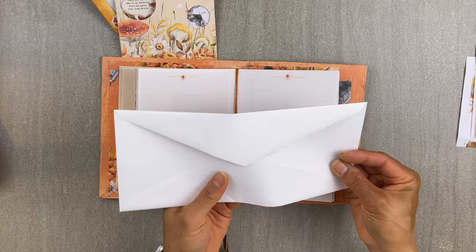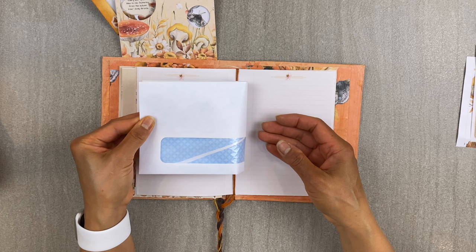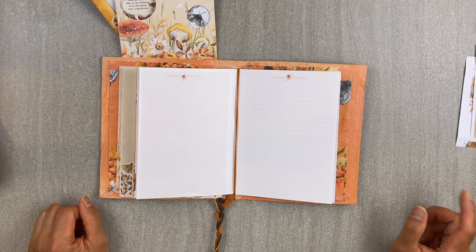And you can use, again, any envelope. In this case, I will most likely use the window envelope again, just because it gives it added interest having a little plastic window there. And what I'll do, again, is just line the insides. And in this case, it's going to be more of a page journal insert rather than an insert with pockets. So my suggestion to you is if you decide that you want to add more pockets or cut off the tops of the envelopes, make sure you line both sides within the envelope.